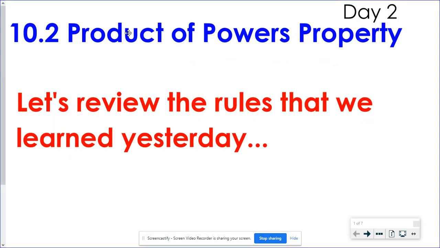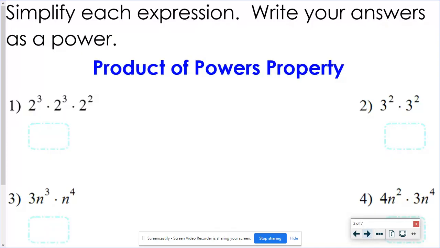Hello, math students. We are going to pick up today working again with our product of powers properties. We had a bunch of different rules that we all kind of threw together yesterday. So let's review those a little bit. And when I leave these answers as powers, that means I don't have to actually use a calculator and evaluate these yet. When we say product of powers, remember, powers means something with an exponent, and product means I'm multiplying.